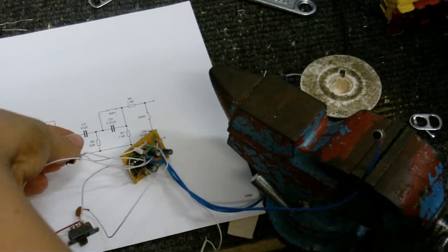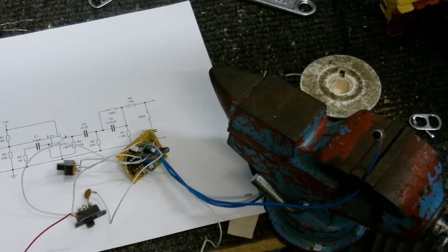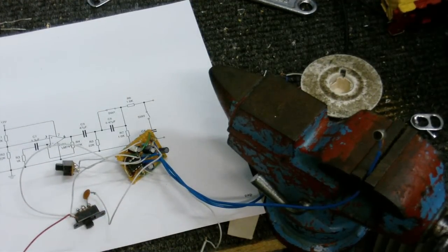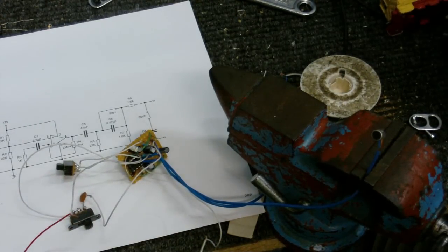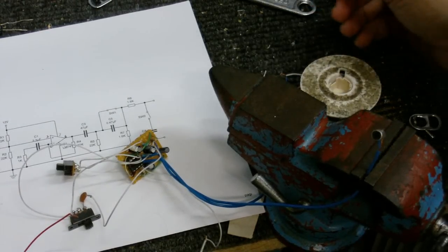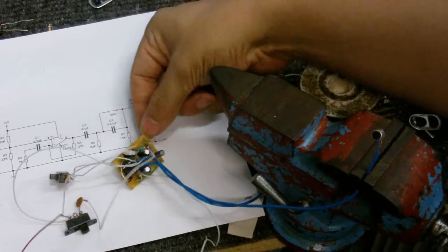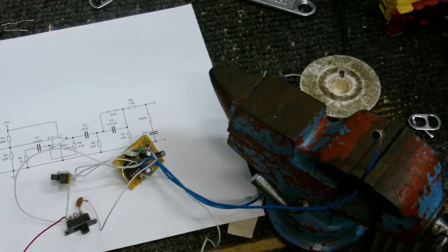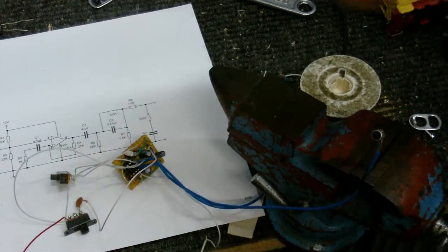Now I'll turn the low cut filter on. Well, this is with the low cut filter on, which will probably make this microphone sound even more tinny than it already is. Now I'm going to try it with both filters on, and I guess this is how it sounds with both filters on. Anyway, I'm pretty happy with this. This is a microphone preamp that uses a 741 op amp to do the actual amplifying, running from a single rail supply. Anyway, I'm quite happy with this and quite happy with the sound quality.